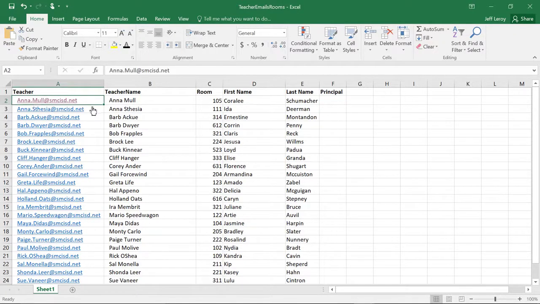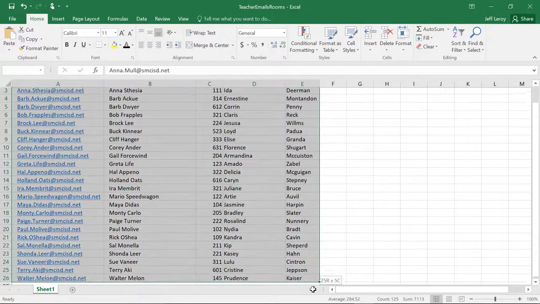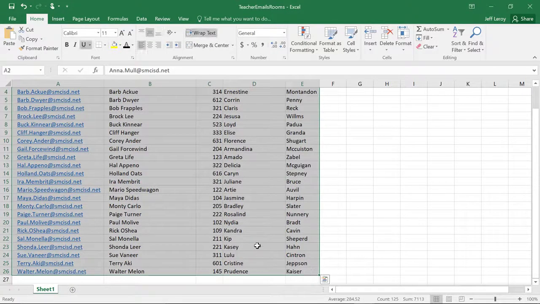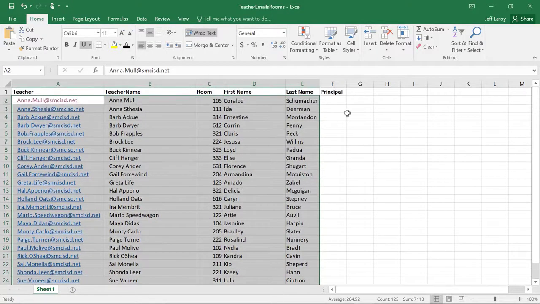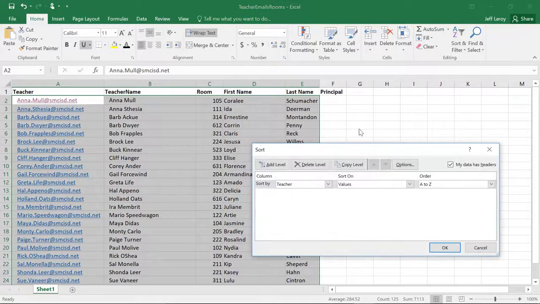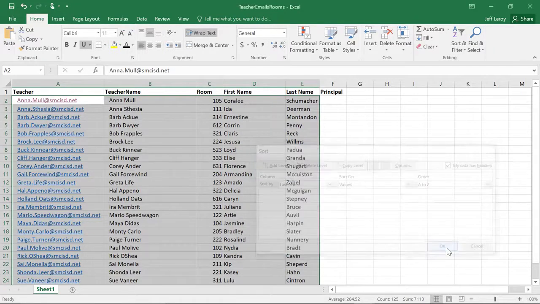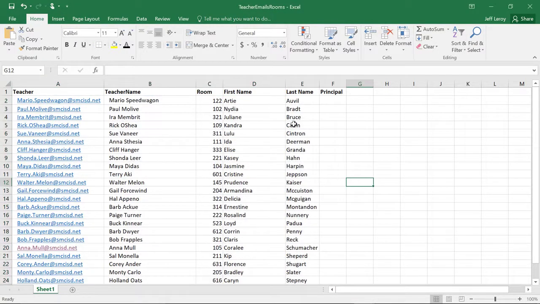So I'll highlight all the cells with information, and I can go to Home, Sort, Custom, and I'm going to sort by last name. Okay, so now all my students are in alphabetical order.